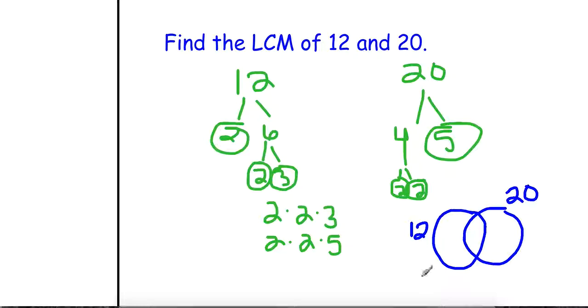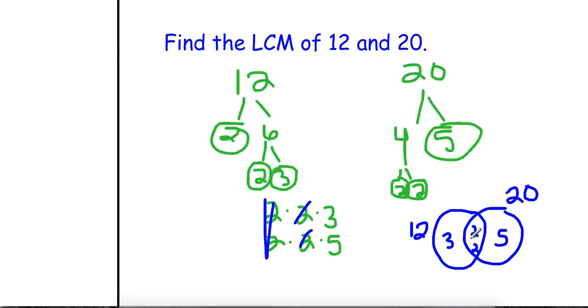So first let's get what's in common. Let's find that greatest common factor. They have a 2 in common. They each have another 2 in common, so it's another 2. Now 12 has the extra 3, so I check 2, 2, 3. That circle's done. 20, 2, 2, and 5. It's kind of the leftovers go here. That's 20. So my GCF would have been 4, but now I multiply straight across.